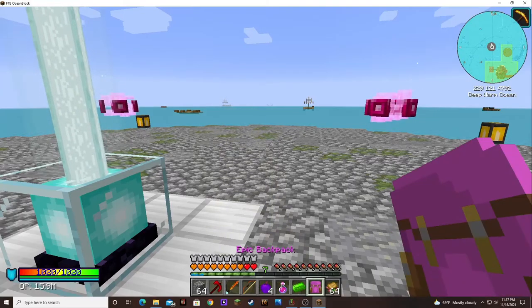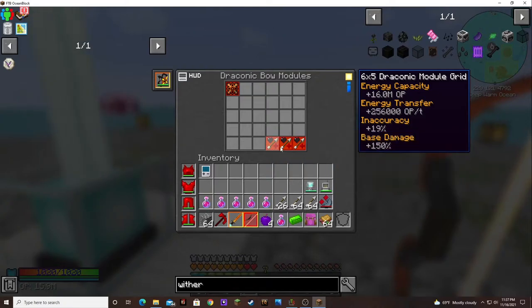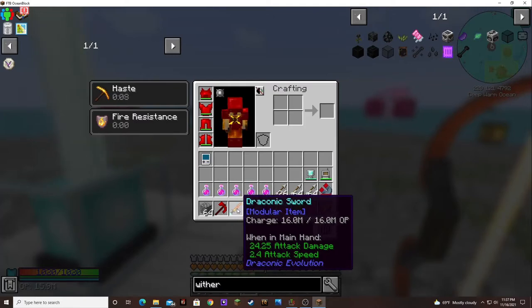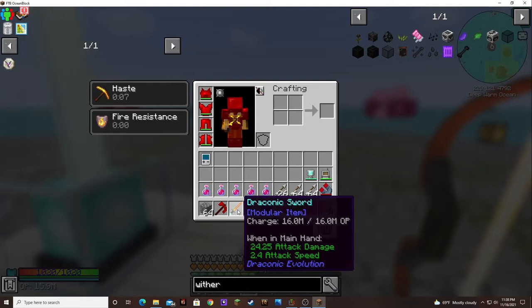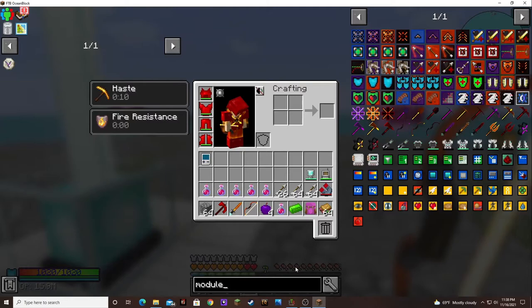And I also upgraded my damage to draconic in bow. So the bow's looking pretty nice at 15 max attack damage, and the draconic sword is 24.25, so that's pretty cool. That was almost as good as the axe that I wanted to make, so I'm really happy about that because I can put more damage modules in there. I'm also wondering if I should have put an AoE module in there. But I think we'll do a lot better this time.